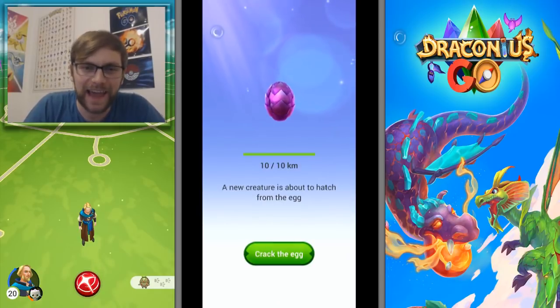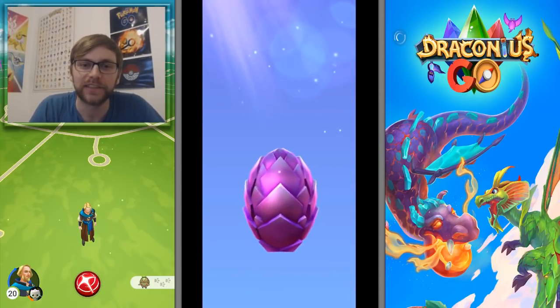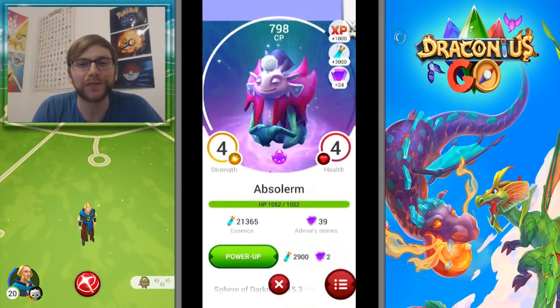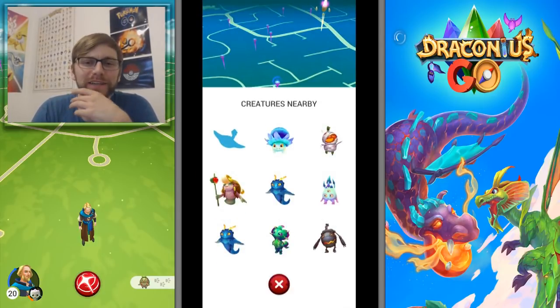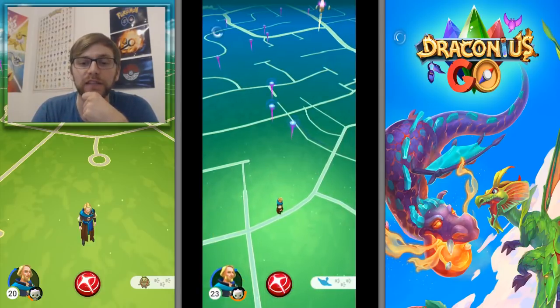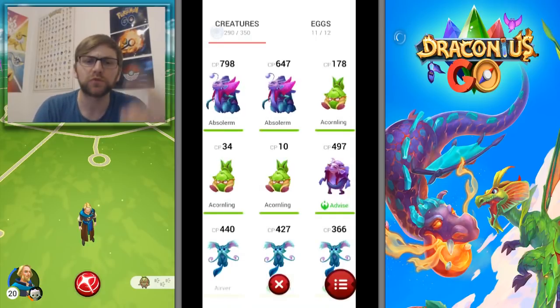Next was number 10. Hoping for something new, at least anything good. And it was an Absolem, which I already have. Absolem, obviously final stage evolution, doesn't have massive CP, so I wasn't very happy about that. But then there was also a Batoid on the radar, which I haven't actually had yet. And then I caught 2 in one day, which I was pretty happy about.